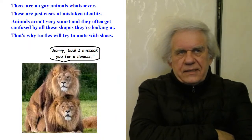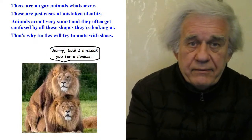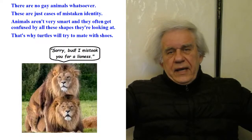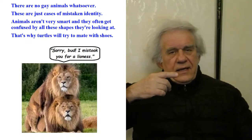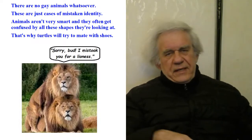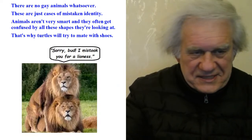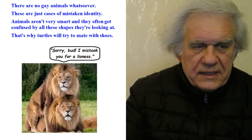They've taken sheep, okay, male sheep, and they figured out that about 10% of them are homosexual. And the way they figure out that this is the case is they have a stall full of sheep, and one of them is a male, all the others are female. And remember, it's not only shape, it's smell. Okay, and so when the females are in heat, the males smell it. And all he sees is butts. And this guy will go in there, smell them, and he'll get to the guy and mount him. So, yeah, and you can see there the lion, he's having fun. No, it's not a mistaken identity. They are homosexual, okay? And the question is why?